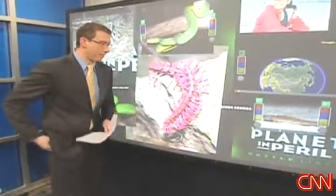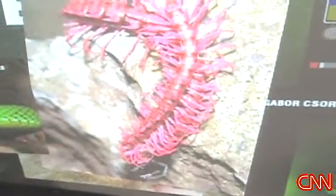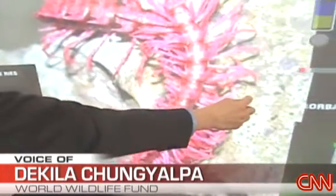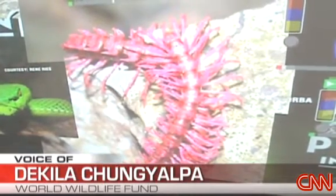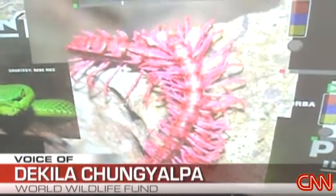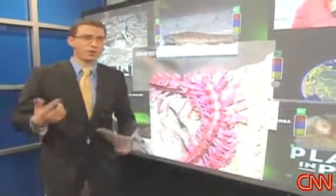Now I am looking at this bright pink millipede. This thing emits cyanide — what's that about? It's very tiny, the size of your thumb. When we think of pink, we think it's a nice color, but in the animal kingdom it's a shocking pink invertebrate — a big walking warning sign saying don't touch me. When you pick it up or when a predator comes near it, it secretes cyanide. It even smells like almonds, really telling you don't come near.